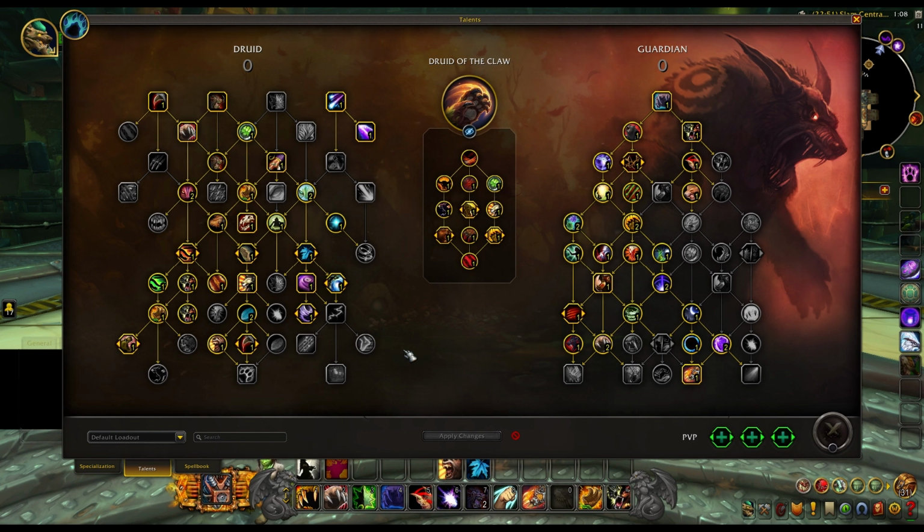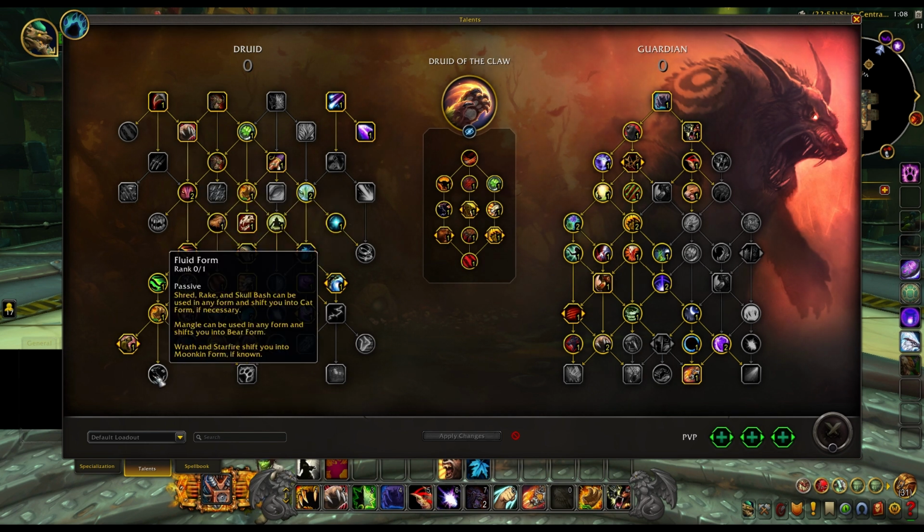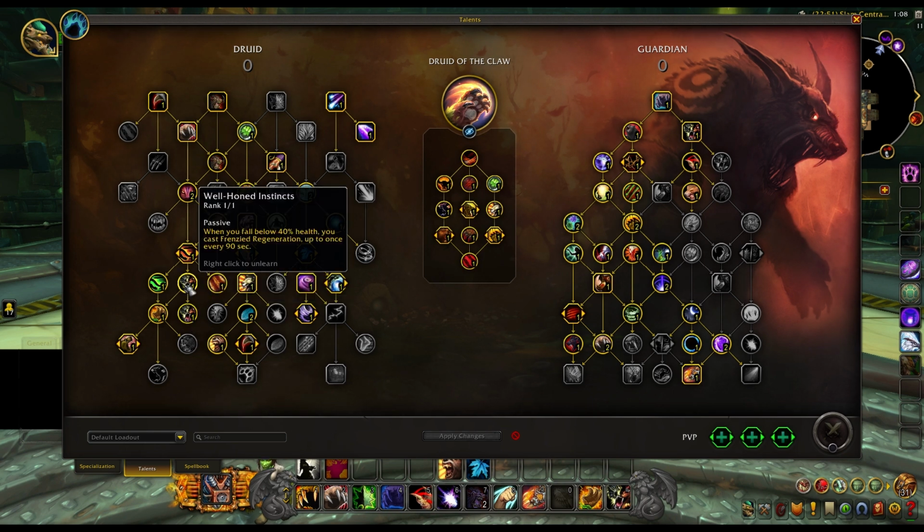The newer ones that I took were, so you had well-honed instincts, which used to be down here, where fluid form is, which is new, which I'm not using. They added perfectly honed instincts, so I actually had to go back and look at a change log. I had to look this up in Wowhead and then look at the change log to see what they changed, and it is the duration. It used to be 135 seconds, according to Wowhead, from patch 11.0.5. They brought that back down to, from what I can tell, the original 90 seconds.